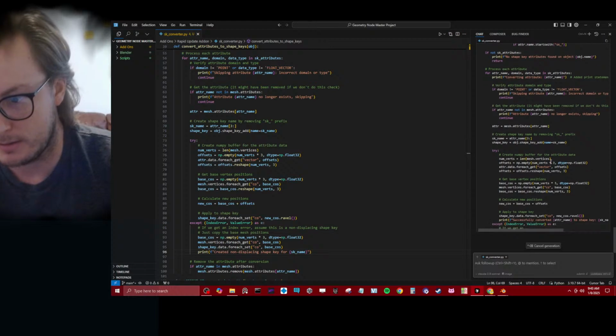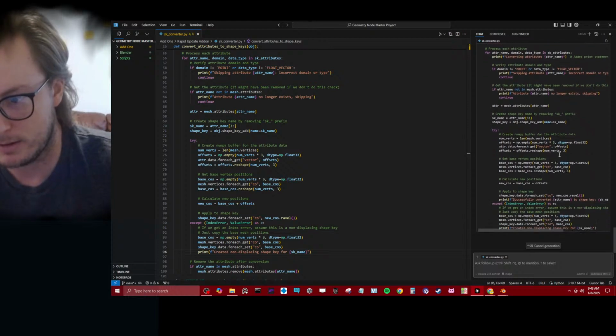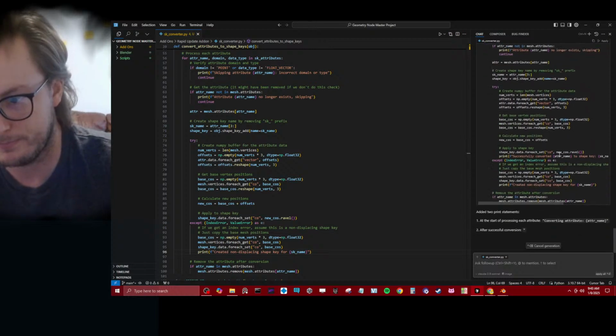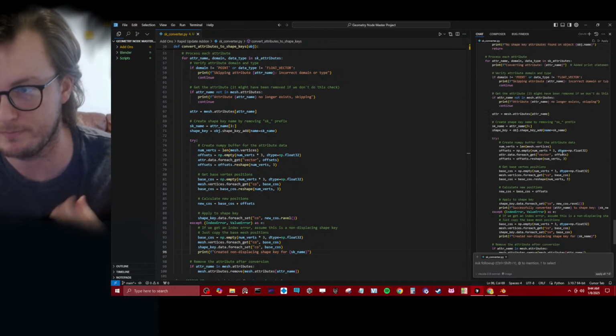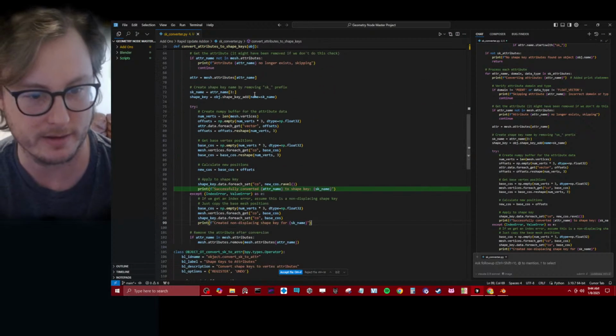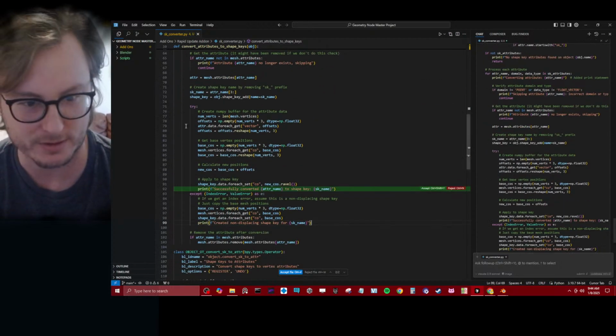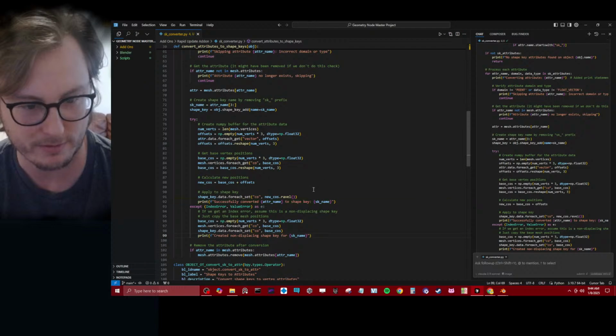Really doesn't need to regenerate this whole stuff. Yeah, it outputs this whole thing just to do these two. Whatever. Save.